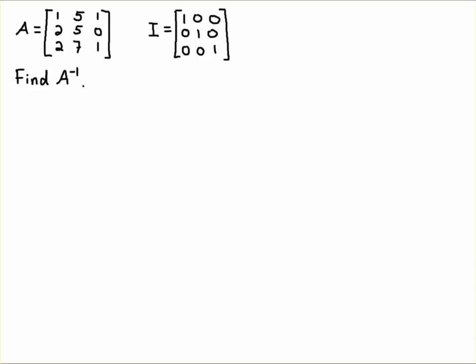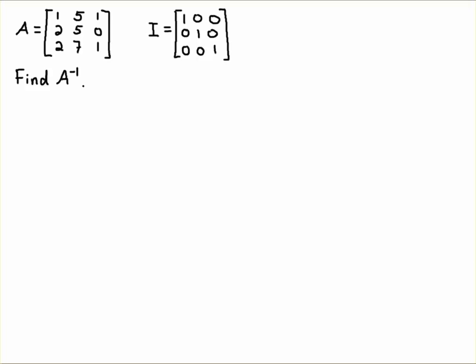Hello students, in this video we're going to use elementary row operations to compute the inverse of the matrix A. Now I wrote the 3 by 3 identity matrix, that's the matrix with just ones on the diagonal, zeros elsewhere, because it plays a prominent role in solving systems of equations when using the matrix inverse, and also the whole point oftentimes of finding the inverse of a matrix is that you want to multiply it by the matrix itself to arrive at this identity matrix.